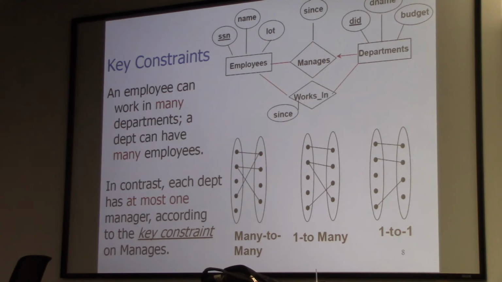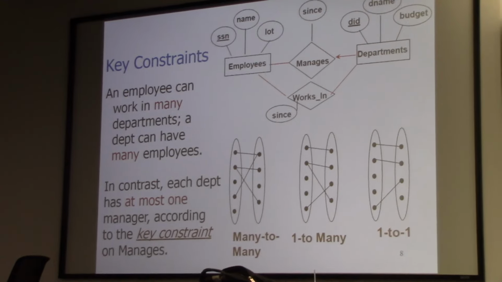Why is that? Because one employee can manage multiple departments. That's many. But from the department side, each department can only have one manager. So that's a one-to-many mapping. And the way you indicate a one-to-many mapping in your ER design is by drawing an arrow coming out from the many side. In this case, employee will be the one side, departments will be the many side. Any question regarding this? This is just a quick review of what we discussed last time. And if you have no arrow whatsoever, then by default that is simply a many-to-many mapping.